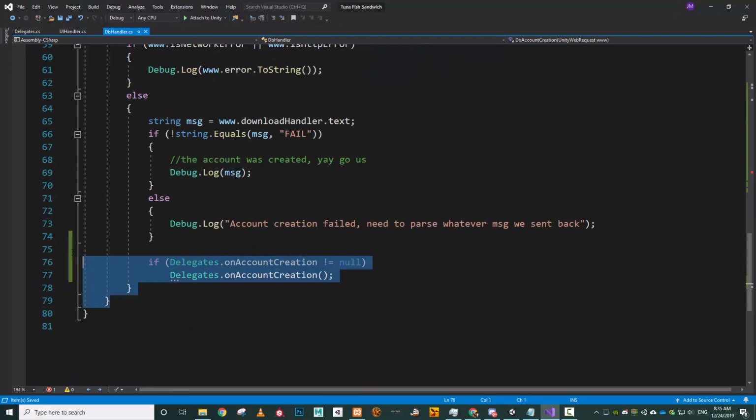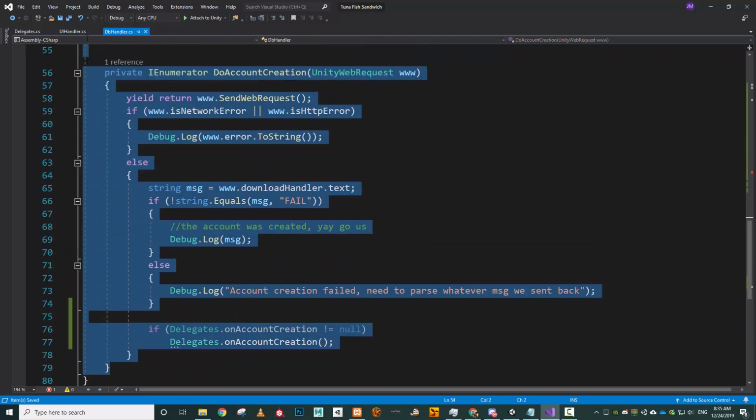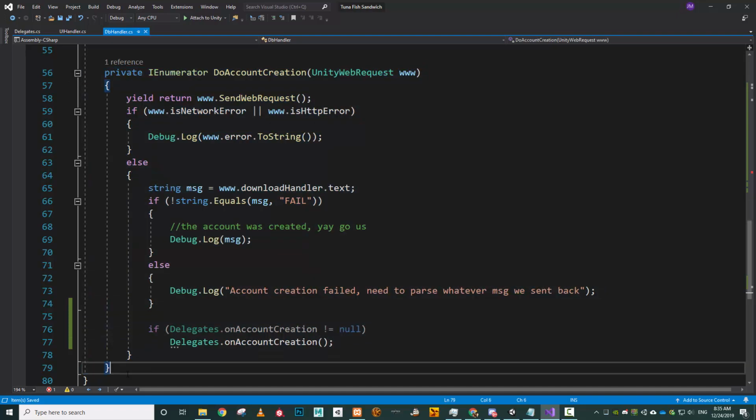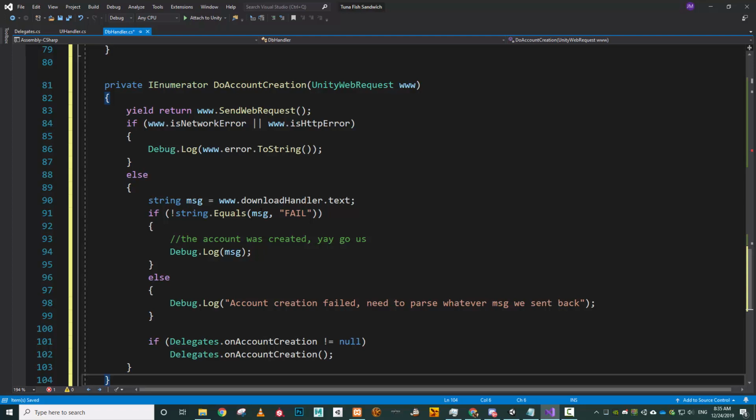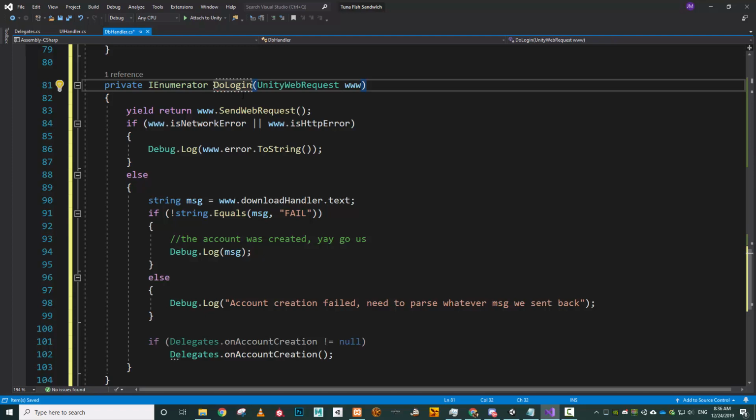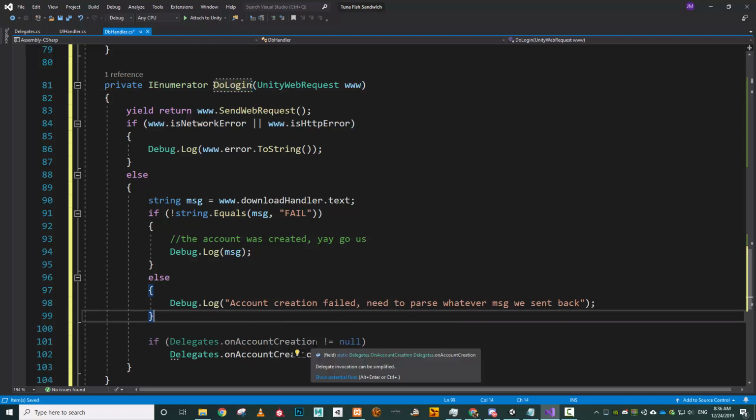Okay, now I only have one error left, which is that I do not have this coroutine down here. So let's copy our current coroutine. Control C, and let's paste it. But we're going to call this something else. We're going to call this do login. We're not going to be subscribing to on account creation.